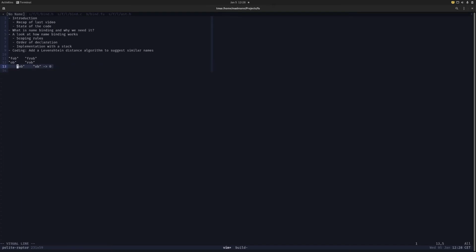So let's just indent this to show that there's different possibilities. Then there's another case where the problem comes from the left-hand side, so I'm moving the first character and computing the distance between B and OB. And to compute that, I again recursively invoke the Levenshtein distance, and again it would make a choice. I would have to either remove one character from here or one character from there.